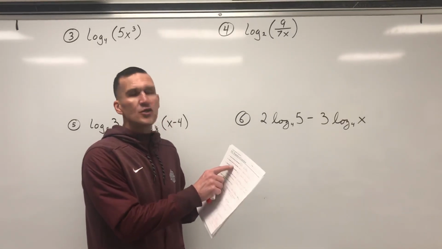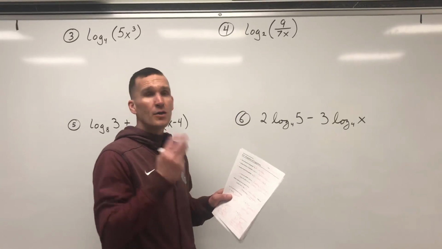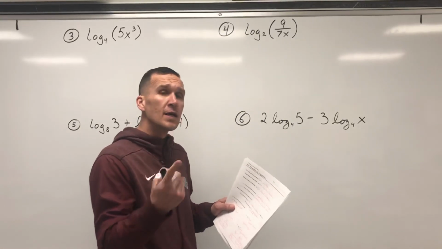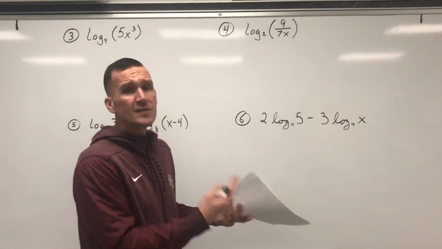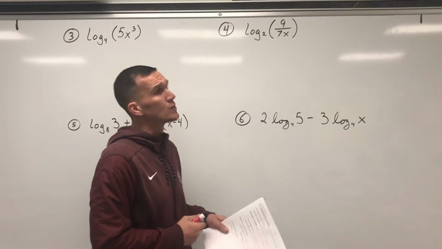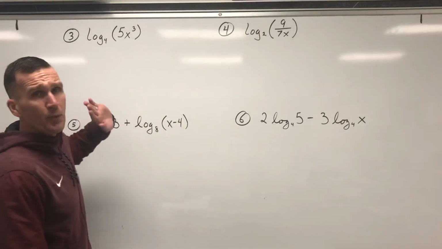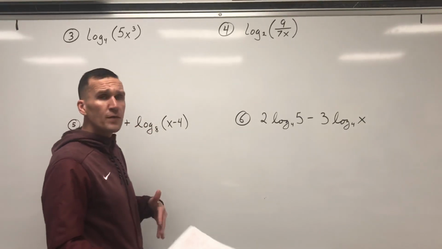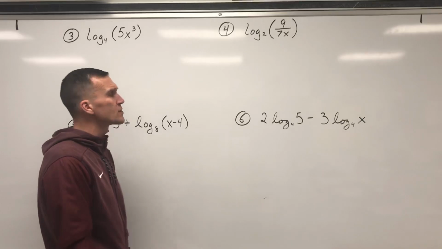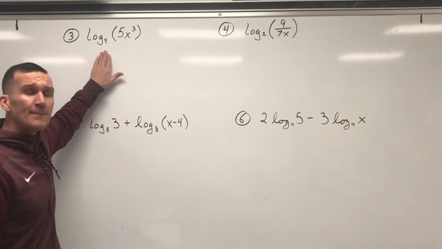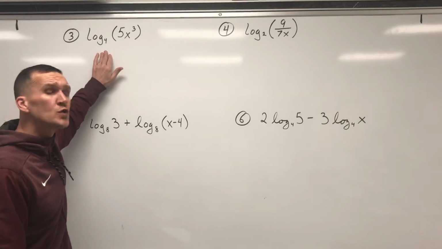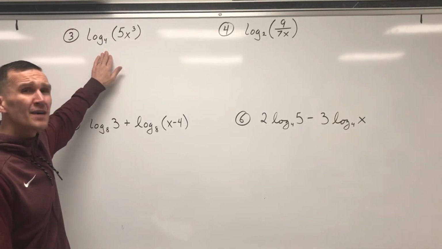The biggest thing is you gotta know your properties. There are only 3 properties. There's the power property, the product property, and the quotient property. I'll show you how each of these could be used. All right, so I'm gonna skip 1 and 2 because I think they're pretty basic. Hopefully, if we do these, then you'll understand 1 and 2. But number 3, we want to expand it. Expand means make bigger. So when you look at your properties, you're gonna go from the left side to the right side.